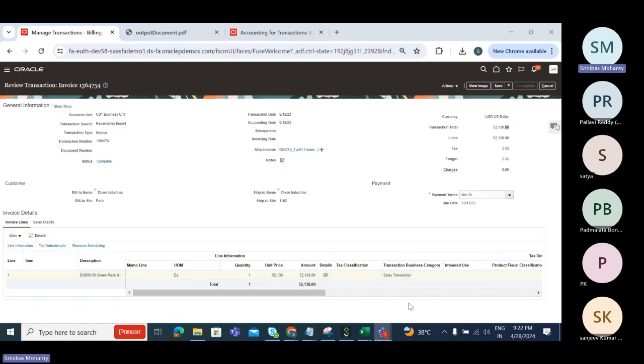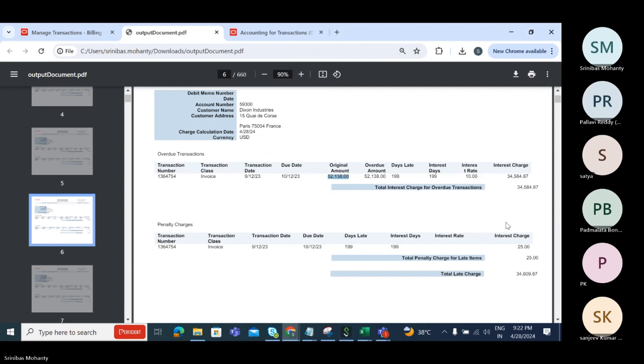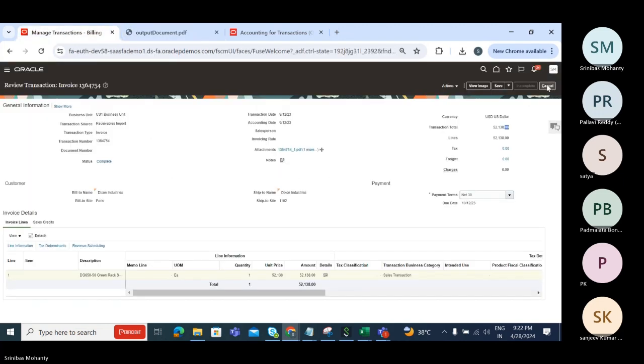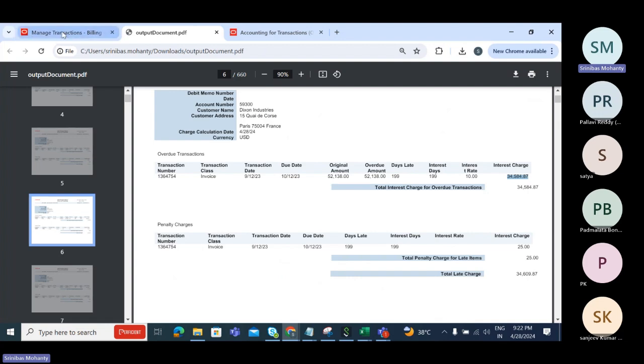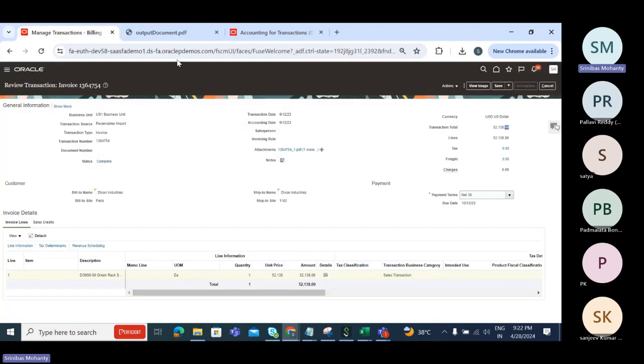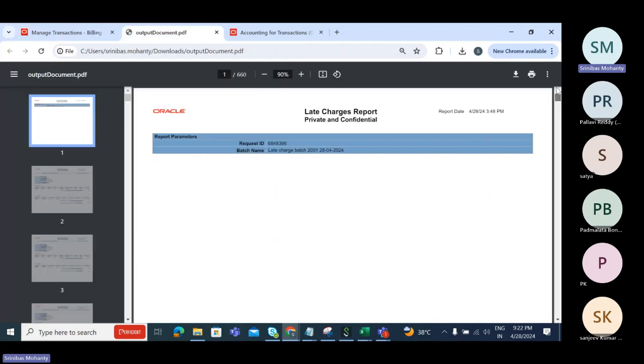And on that amount, we have 199 days late, 10% interest. So the interest charge is 34,000. I have run in draft mode. Let me run this in final mode.